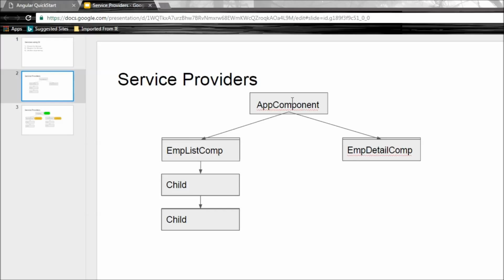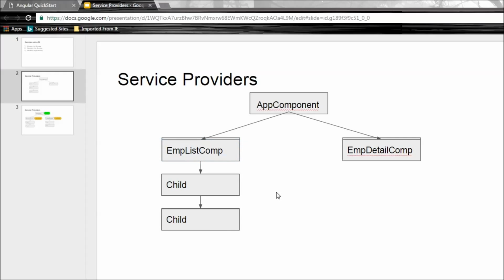Now we have our app component, and we have our employee list component and employee detail component. Now we have registered at the app component. So if you register with the app component, the employee service is available to the app component and all of its children. So the employee list component gets the employee service, and so does the employee detail component. And if the employee list component gets it, so do its children.